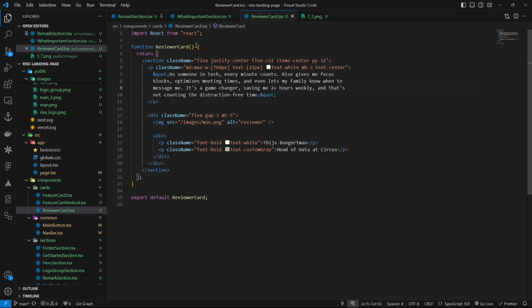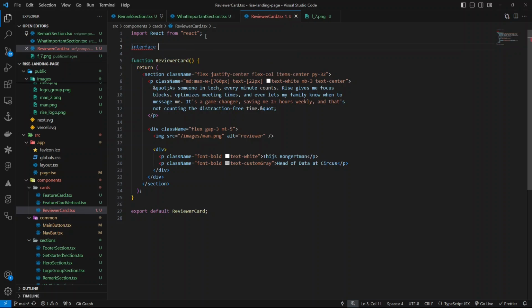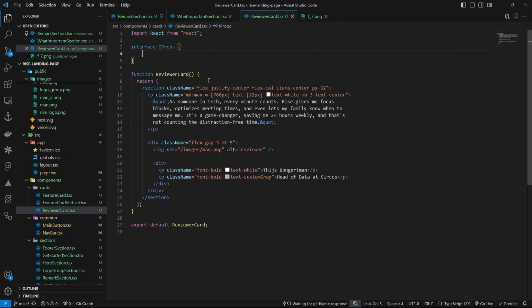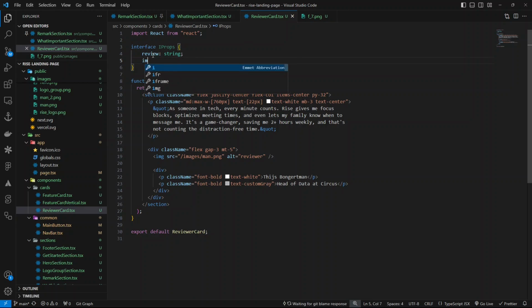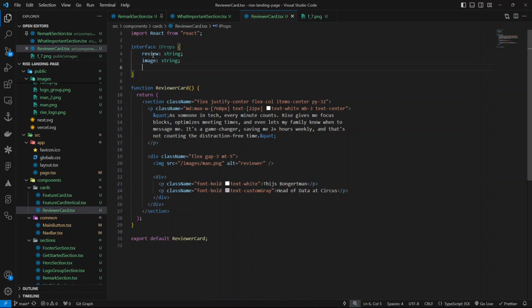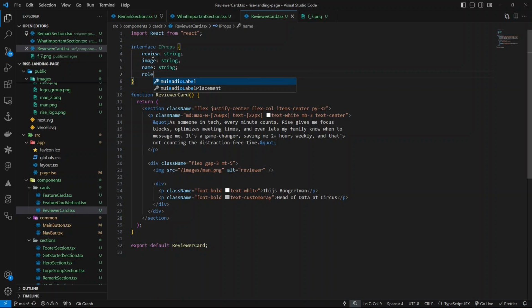Okay, so we actually designed the interface, the props right there, and then we have this. We have the image. We have this and this. So we have the review, image, name, and the role.